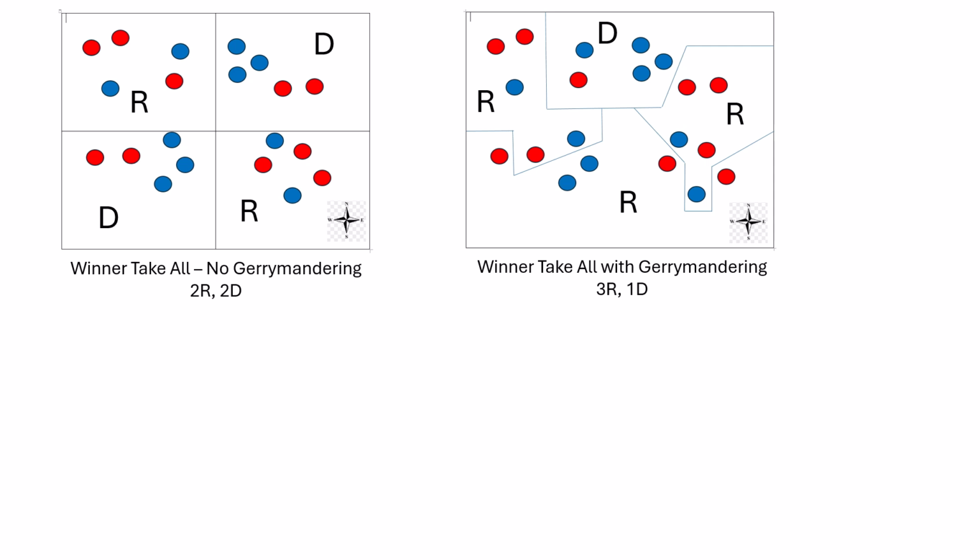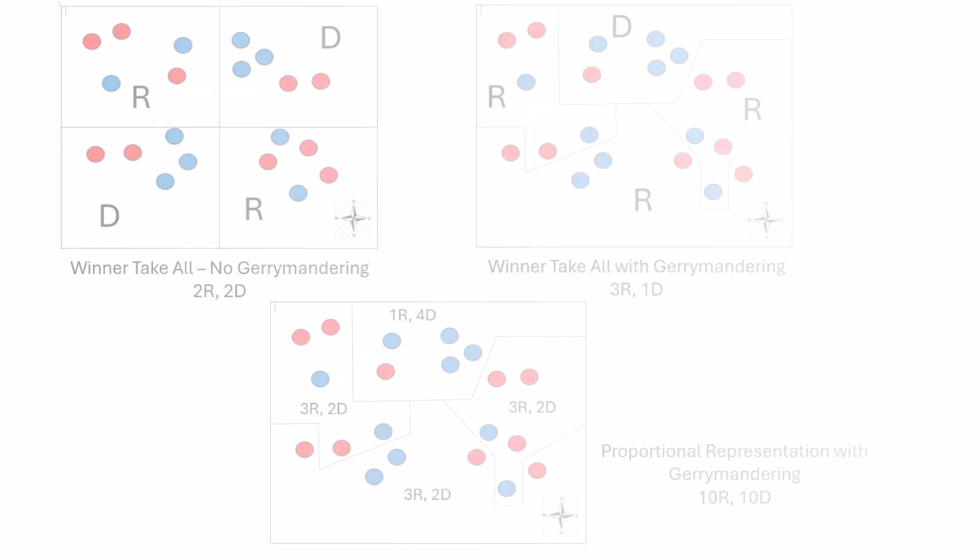This is done by capturing a higher percentage of Democratic voters and a lower percentage of Republican voters in one district, leaving Republicans with a majority of voters in the other 3 districts. The result is that the state now has 1 Democratic representative and 3 Republican representatives, so this state's representation in Congress is no longer proportional to the number of voters from each party in the state.